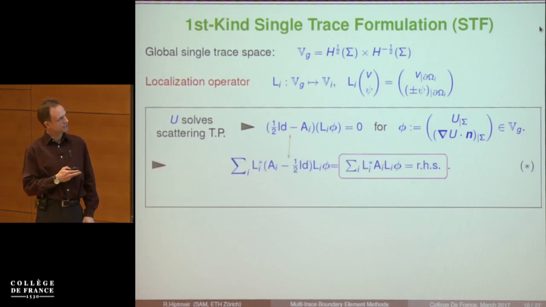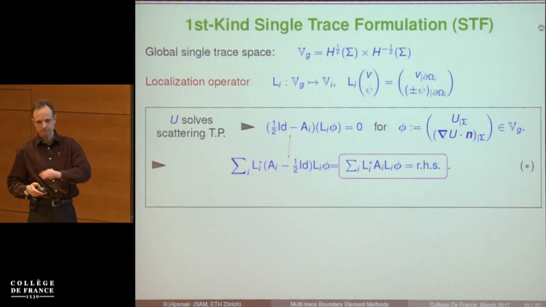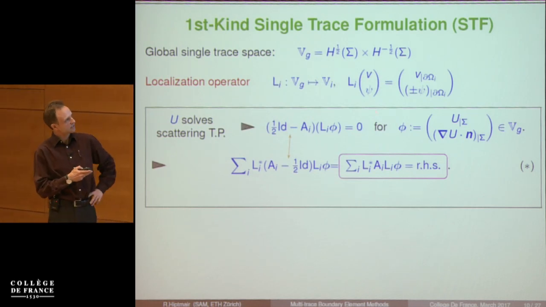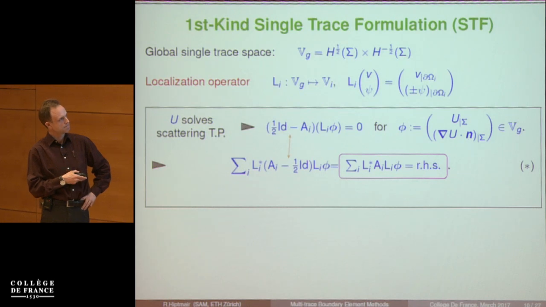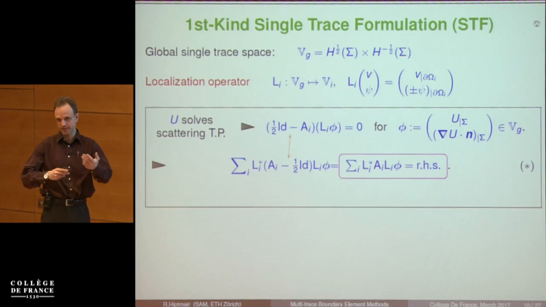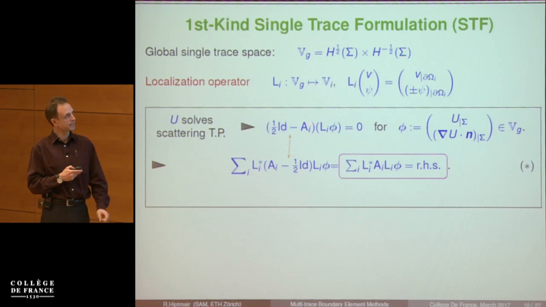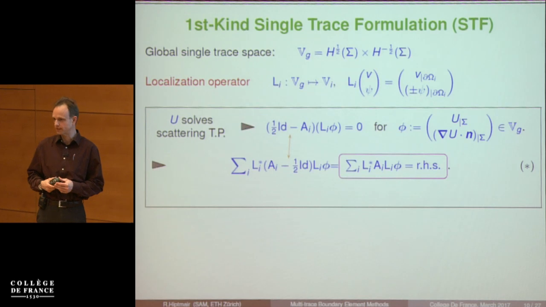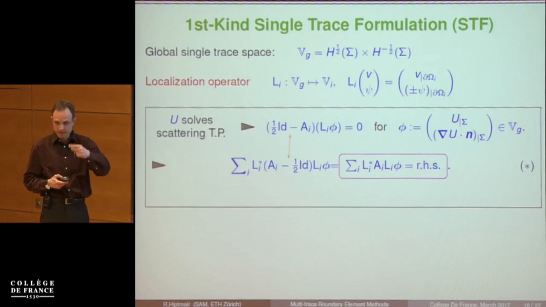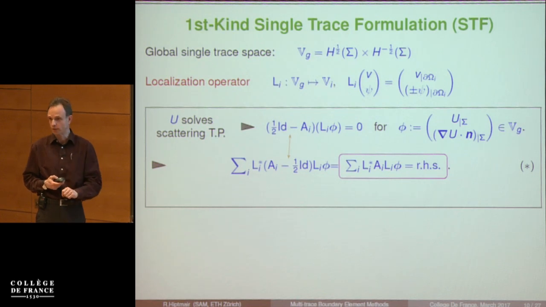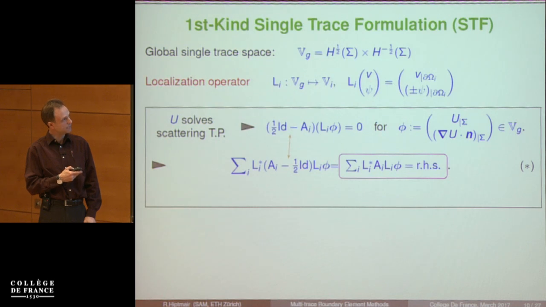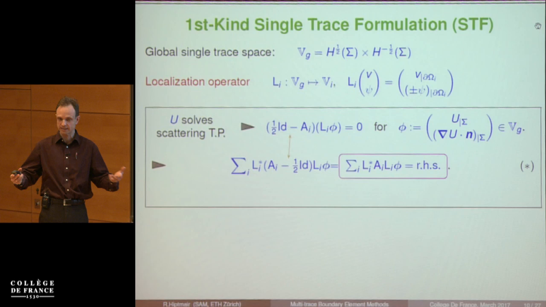And now let's just add all these zeros, or not exactly zero, because there's an incident wave which enters the right-hand side, but this is what I sweep under the rug here. Let's add all these equations. Of course, this is a bit problematic because they operate on different spaces, because this maps into the local trace space. But what we can do is we can just put the adjoint of the localization operator here, because then we map back to the skeleton space, more precisely to its dual. And so what I've written here implicitly is already a variational formulation. So this takes a function in the skeleton space, and finally it maps back to the dual of the skeleton space, and so it's a natural variational formulation.